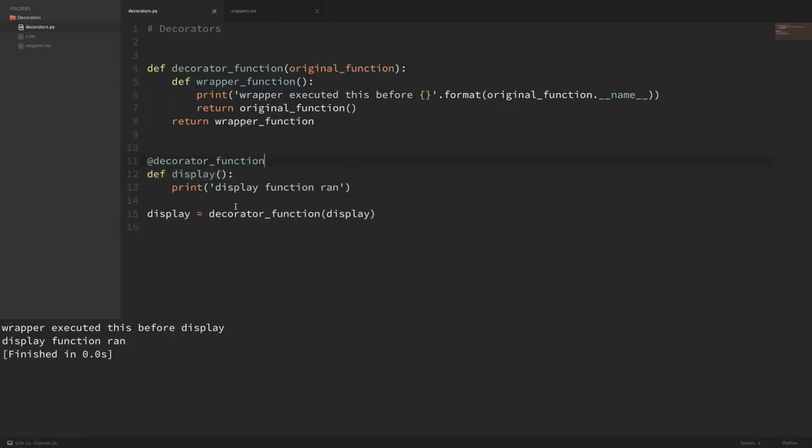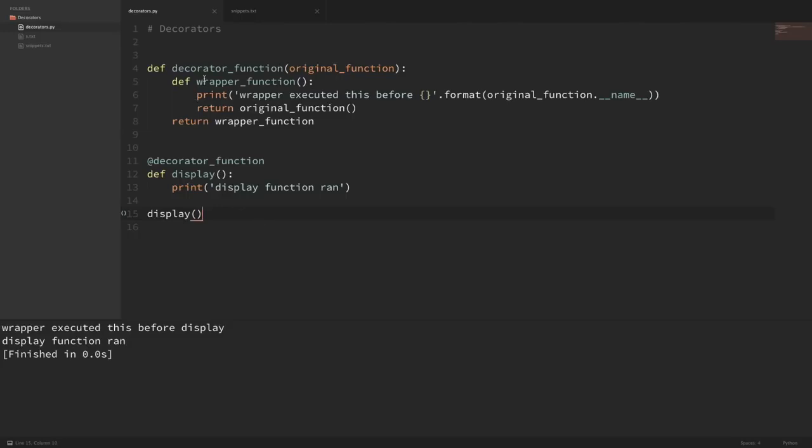For the rest of the video, instead of using this syntax, I'm just going to use it the way that we'll normally see it within Python. Now I can just run our original functions with the decorator applied, and it applies the additional functionality that we were hoping for.